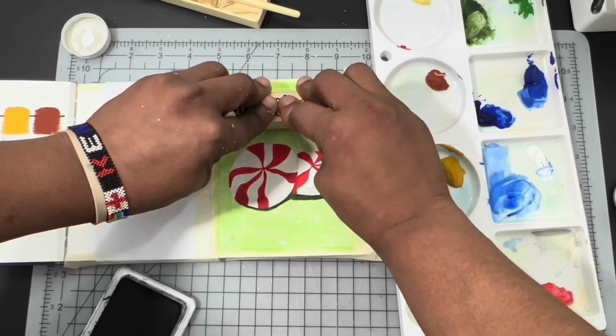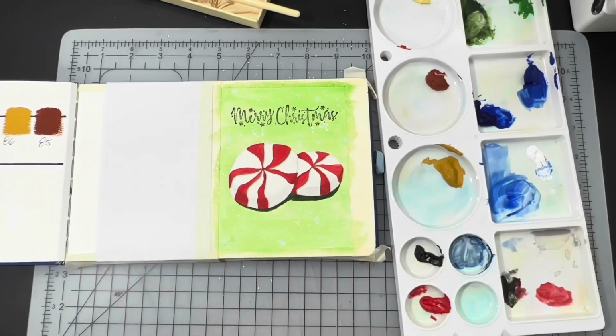Haha, there it is. There's that stamp. So, and that's how I'm going to finish everything up.